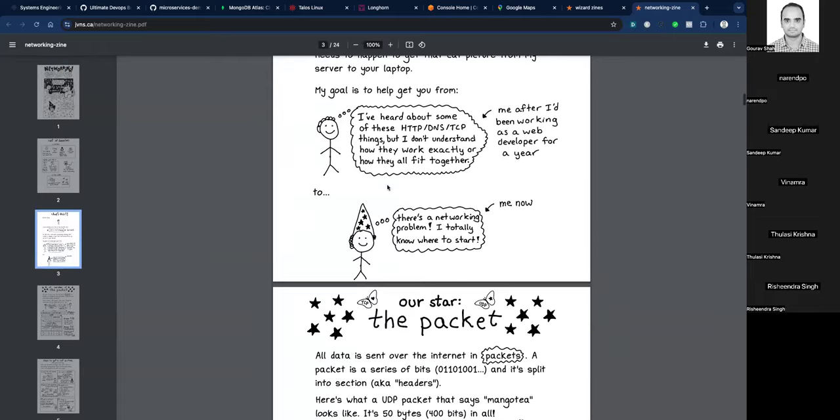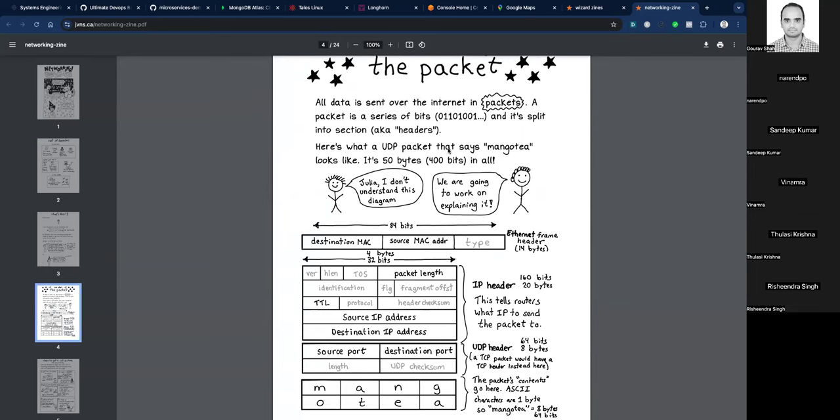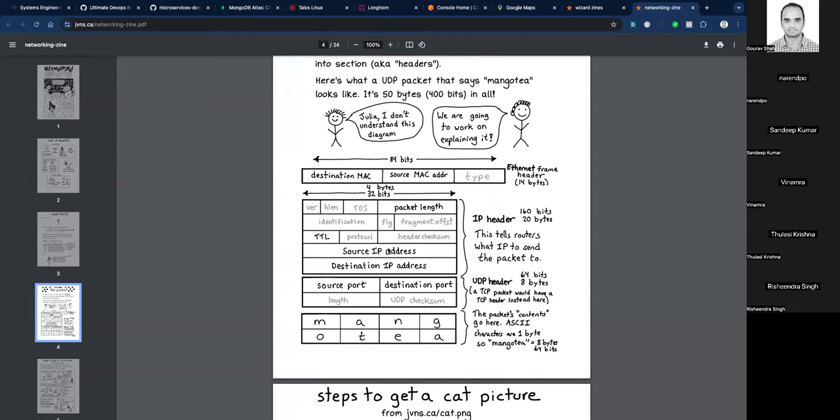She explains how things work, like what a packet is, because what flows over the internet is a packet. When I downloaded this, probably 100,000 packets traveled across the internet to help me transfer that data. So what does a packet look like? You must know about it. Every packet has an IP address, which is what we are talking about right now: the source IP and the destination IP. It's like sending an envelope. You write your own source address, the destination address, their phone number, and the actual data, and there's an envelope. Inside that is the actual data.